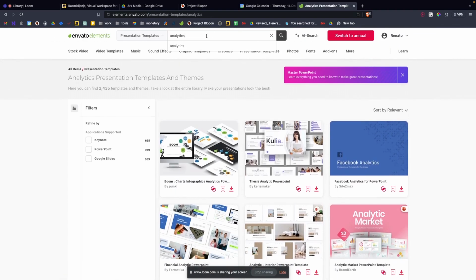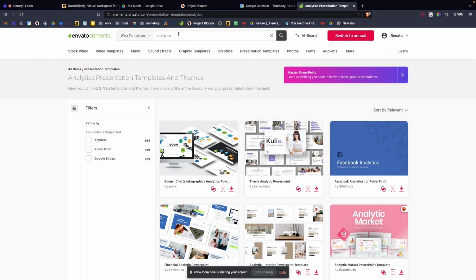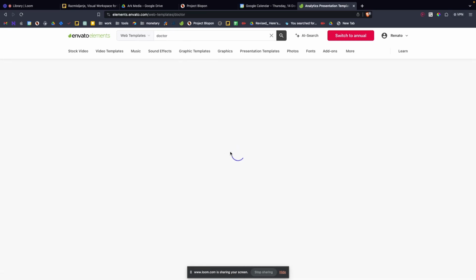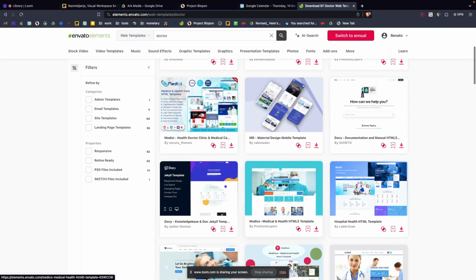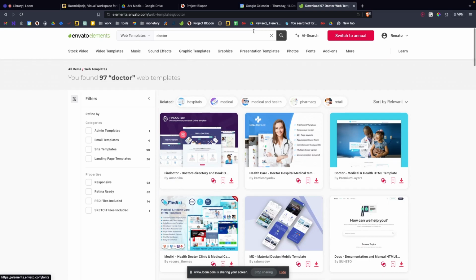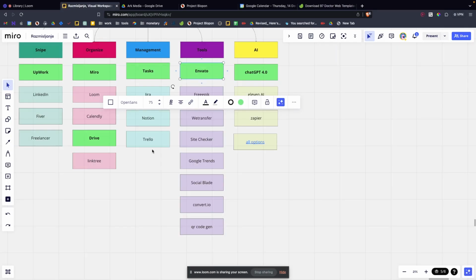You can fast forward, go to Envato Elements. There's so many elements you can choose. Look, let's say you're a web designer. So let's put doctor. They're gonna put me the entire web layout structure or the landing pages. You see? So anything basically digital media related that you could find on the internet, you can find it here with a premium license.